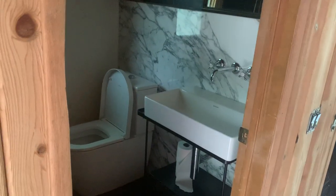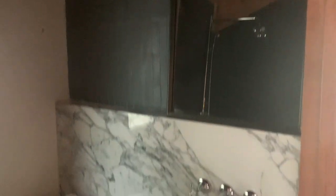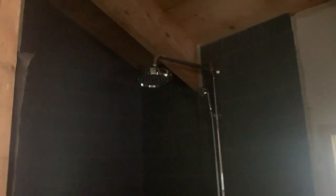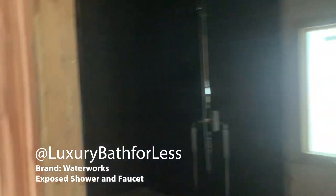This is the master bathroom, or the loft bathroom as we call it. We need a light for that. You can see we did a little marble ledge with Duravit's toilet and Duravit's sink vanity - super modern, I love the look. And over here we did a little marble bench. The exposed shower system is from Waterworks, from Luxury for Less - it's just beautiful. I can't back up enough to show you the whole thing. Some of the details are still not quite done, but I also love these little flat rocks in the tile.